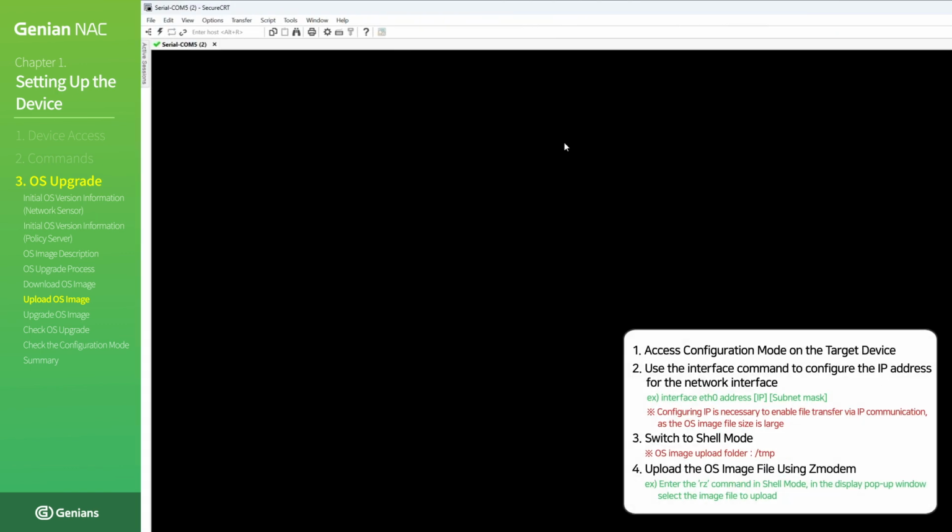Connect to the configured IP address via SSH and enter shell mode.